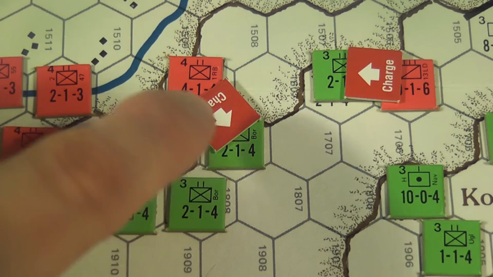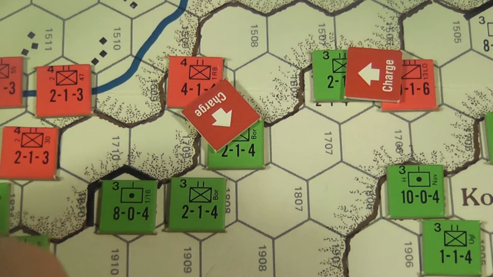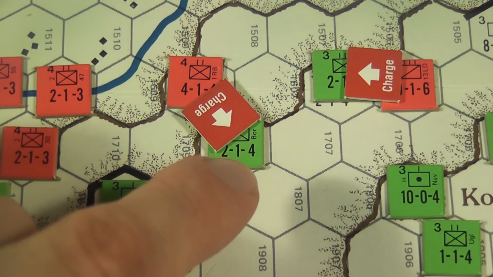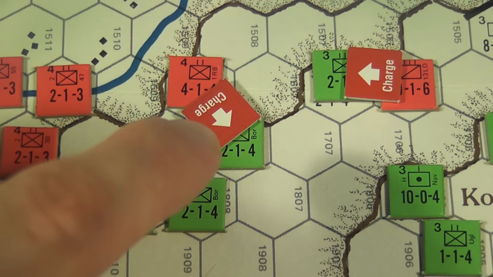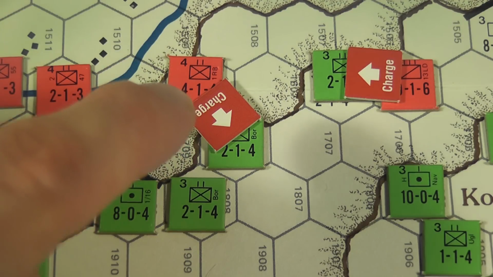If all units in a charge are still there when the impact happens, then you resolve the charge based on two separate differentials that are combined together. You subtract the melee factor of the defender from that of the attacker, then you subtract the morale of the defender, which is under there, from the morale of the attacker. You combine those two differentials and you have the final melee value for that combat.